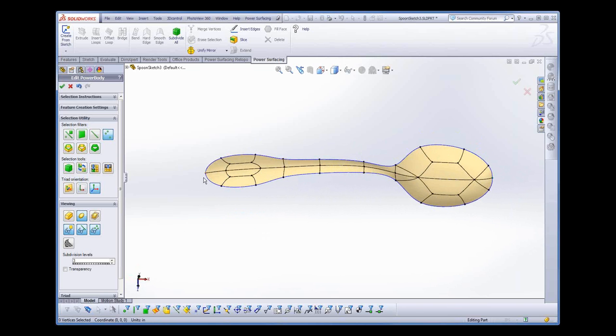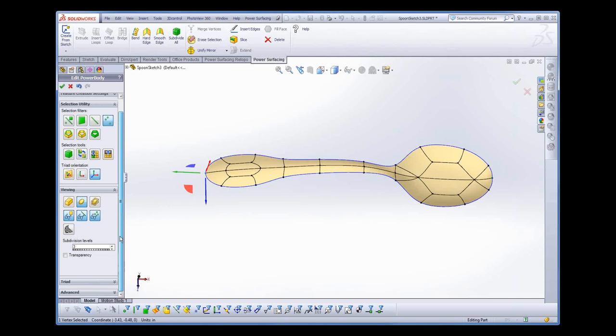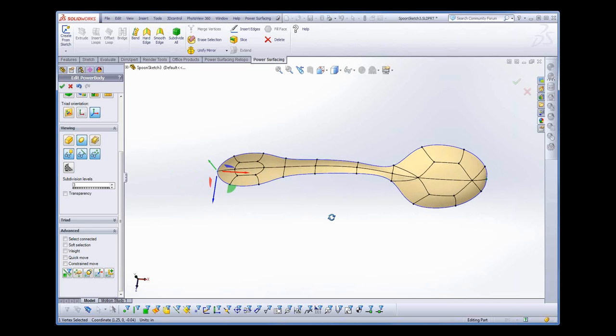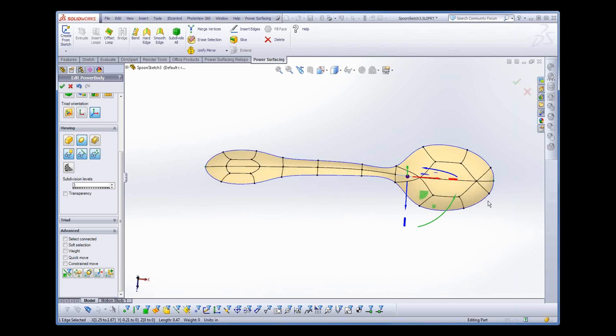And you can see that one of the things that happened was that we lost that point on the end of the handle. Now we might like to get that back, and besides being able to weight edges, we can also weight vertices. So I'm going to open my Advanced tab down here, and I'm going to turn on Weight. And this is going to let me adjust this to see just how much curvature I want on that end of that spoon handle. And when I'm finished, I can close the checkbox. One more thing I want to do before I add some thickness to my spoon is I'm going to switch over to Edge, and I'm going to take out these two center edges and remove them.